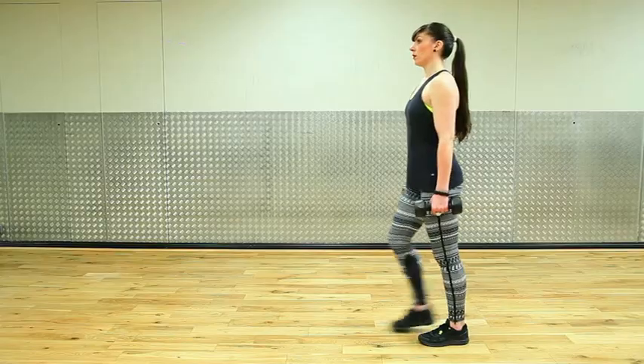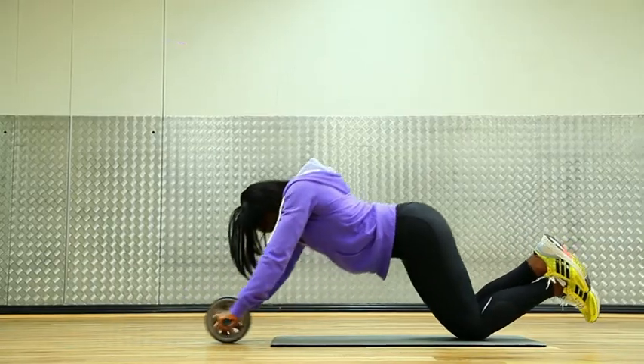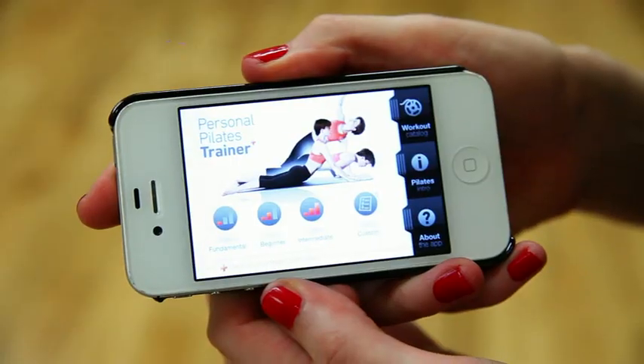Hello and welcome to Spikes and Heels. In today's episode we're going to be reviewing the lunge exercise. In Pro Athletes we speak to Team GB volleyball player Shauna Mullin. We'll also be reviewing the ab roller exercise and looking at the personal pilates trainer. In Spikes Style we talk to Lululemon about their ridiculously nice workout clothes, and I'll also be speaking to Laura Bauer from Rafa about their Women's 100 project.